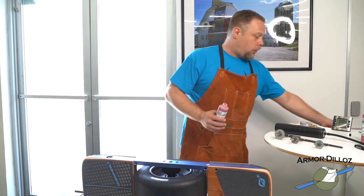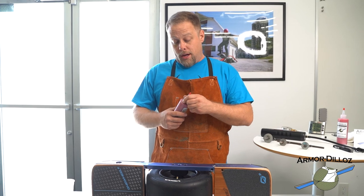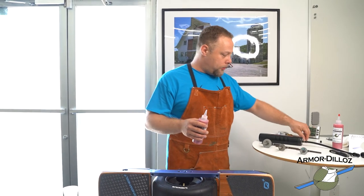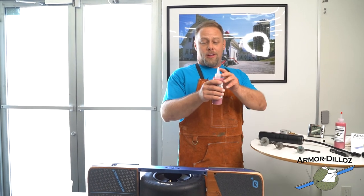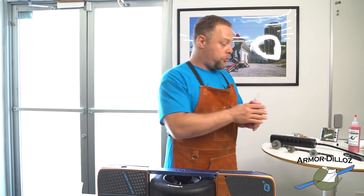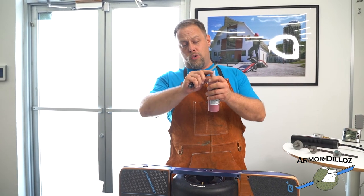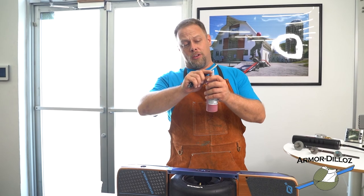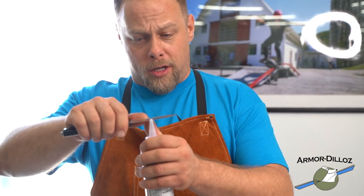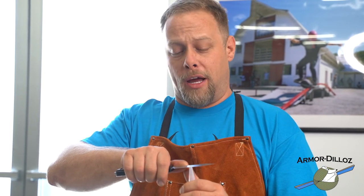So we're going to get rid of that card now, and I'm going to put this top back on. Important point here, and we've had a couple of customers get this wrong, and we always feel bad when it happens. This line on the cap here is meant to actually hold on the cover. So whenever you're cutting this, you want to be careful to do it about halfway to that first line. If you want to come in close here real quickly, we're going to cut this at about right there, and make sure you use a really nice sharp knife.